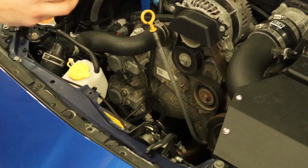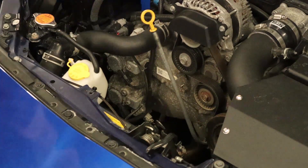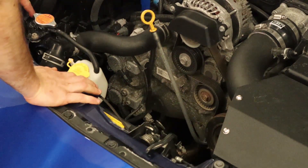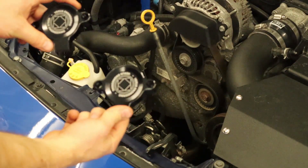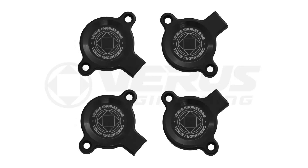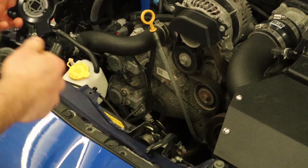10 millimeter socket on a ratchet. So right now you can see that the two 10 millimeters are removed. We're going to grab the right side, but I will show you the wrong side as well — the cam sensor cover. Here are the two cam sensor covers. You will notice that the logo and the writing is clocked differently. Realistically, you can install them on whichever side you want, but the idea behind the design was so that you'll have the logo facing the correct orientation when installed.